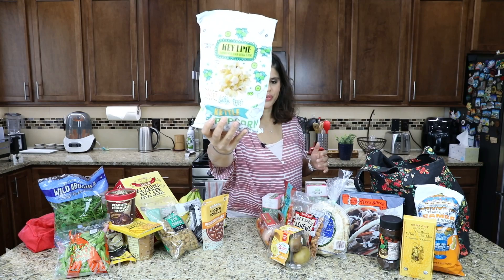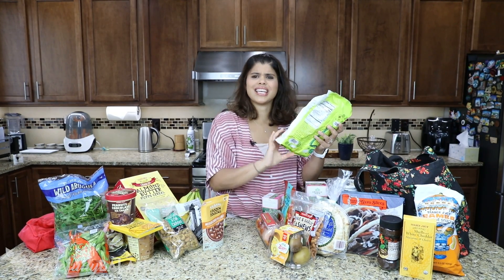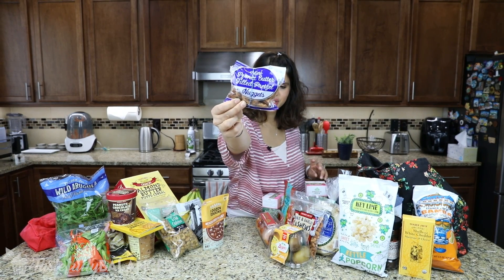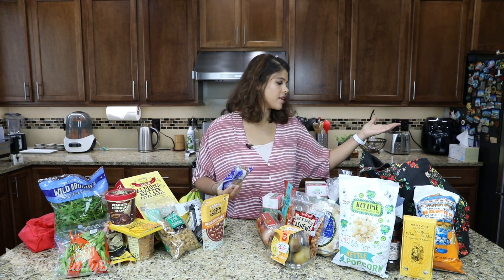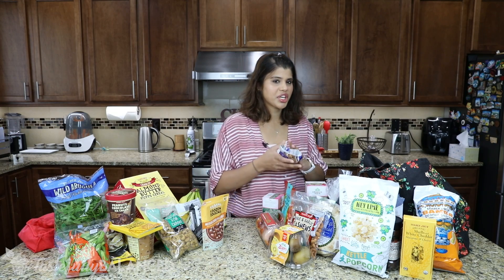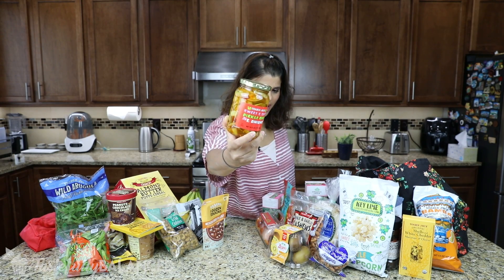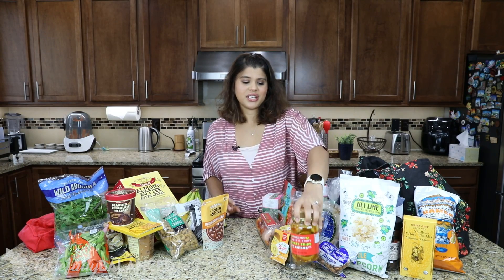I've got this new popcorn — you know I'm a fan of popcorn. This is a key lime flavored popcorn and it says it's sweet, salty, tart, and tangy — all of the different flavors that I'm loving. I thought this would be good to try on our taste test. These mini peanut butter filled pretzels — they have the big version of this but I thought why not try? I actually opened them on the drive home and they're good. Another new product I cannot wait to try is this sweet and spicy pickle chips with onion. You know I'm a sucker for anything spicy and pickle-y — the pickle jalapeños I get from Trader Joe's are delicious, so I'm excited to give this one a try.